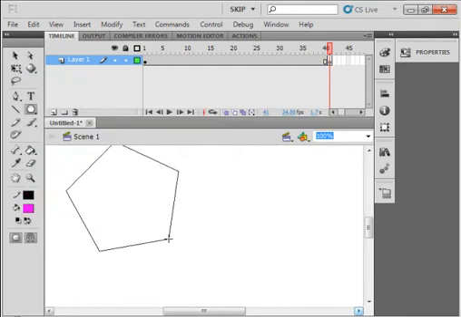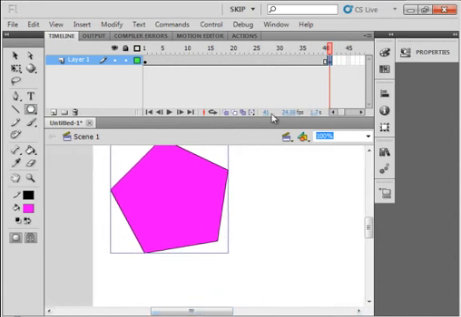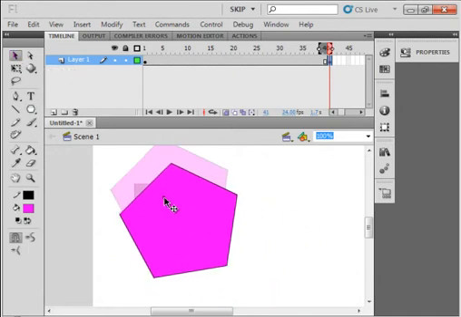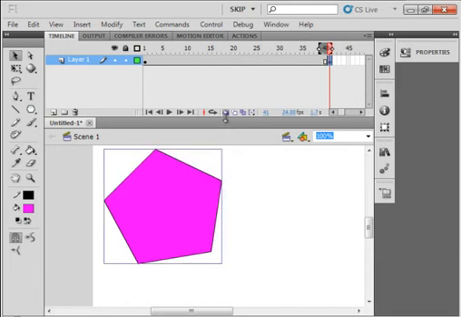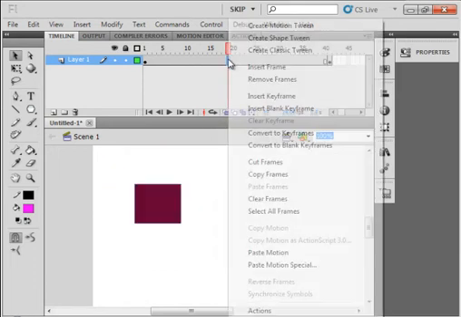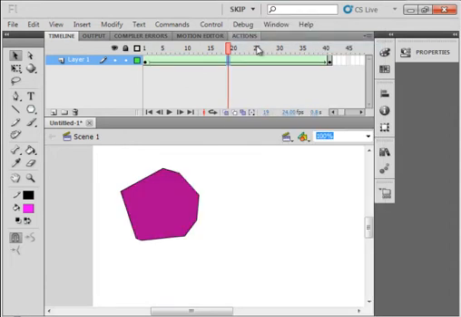And again, make it larger. And let's put that onion skin on so we can see where the other one was, to try to line them up. So somewhere around about here should do it. Take the onion skin off, right click, shape tween, and this is what we got.